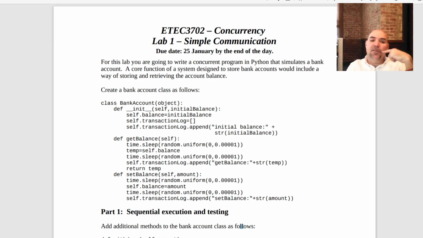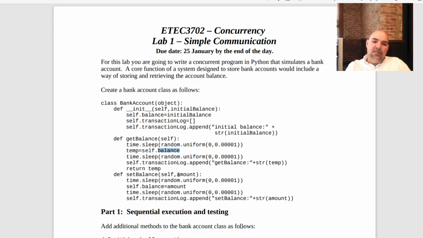So here's a bank account. The things you can do with this bank account is internally it stores a balance. And then notice that it also has a transaction log that's part of it that has stuff appended to it. And then down here, I have 2 methods. I have get balance, which basically just says read the balance into this temporary variable. And then do a self.transaction append what the current balance is. Somebody called get balance, so we're reporting that they got it. And then we're returning temp, which was the value that was stored in self.balance.